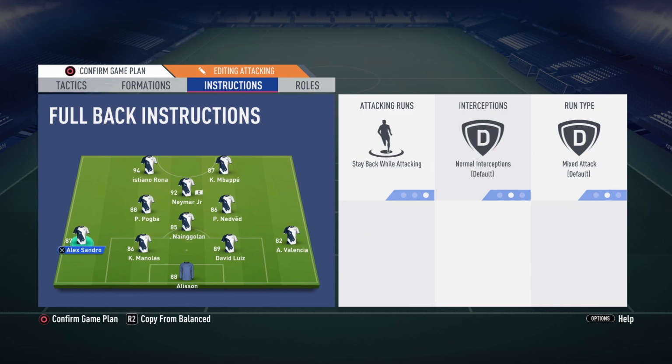And the 2 fullbacks are still on the setting stay back while attacking. I just like that setting for my balanced game styles because I can, as I said, always get them into my attack manually. I don't need instructions or the AI to do that for me, so I have this setting and I'm going quite well with it.